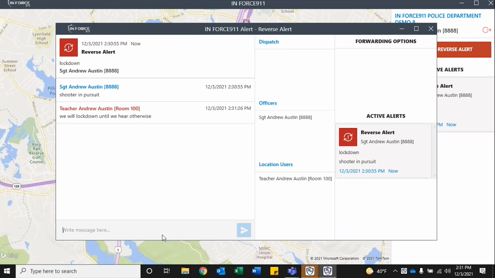Again, this is such an important piece for law enforcement to be able to make a quick decision, send that information to the people that need it most, and then focus on the task at hand. And here at Inforce 911, we see that more often than pretty much any other feature that the application has to offer. That being for so many different multitudes of reasons that we may need something along these lines.